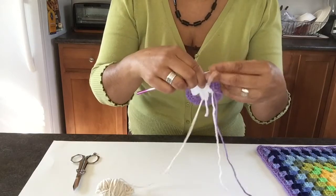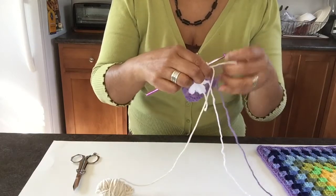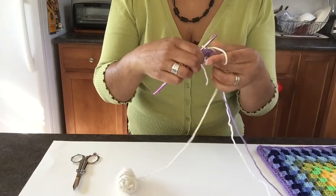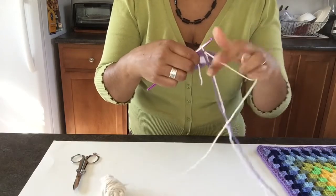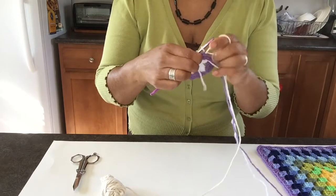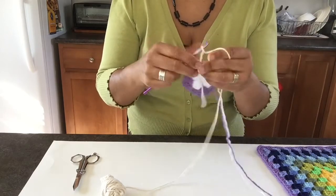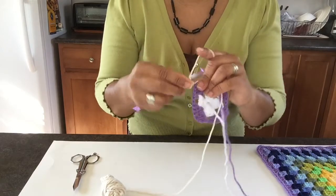I just find that it saves time for me cutting, especially if I change my mind, I want to change the colors. If I've cut it, then I've lost some of that yarn. So to conserve, I also don't cut my yarn until I'm totally finished. 1, 2, 3. We start again, same as we did before.